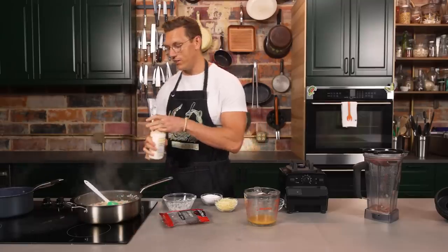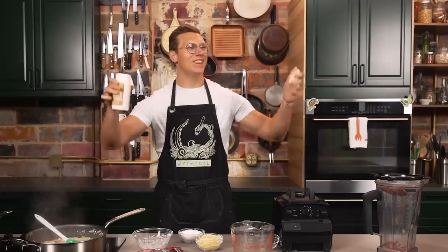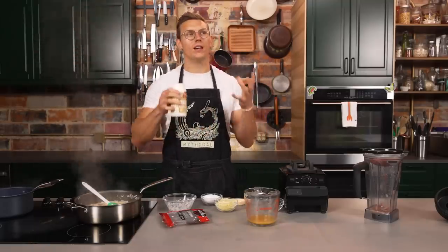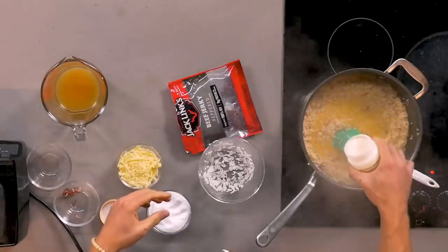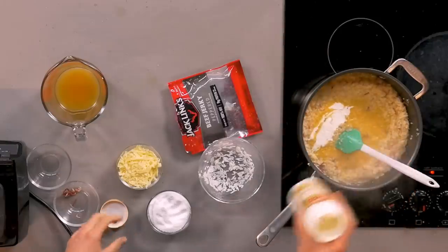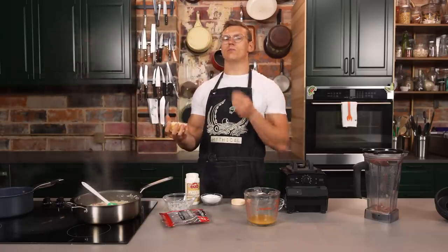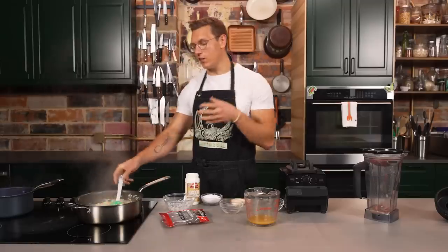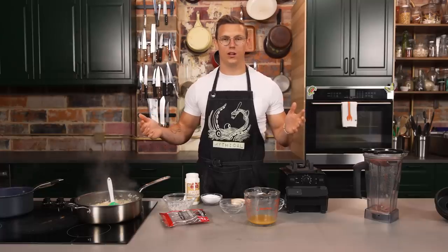All right, so we got the risotto — it's fully done right here. Now I'm taking hokoke. Hokoke — it's actually a really cool product. It's like a Mexican cultured cream. Some people think it came from the Lebanese influence with lebna, but it is kind of a combination of Mexican crema and American sour cream, and it's really delightful. We're going to use it to add a little bit more dairy punch. Then we're going to add some Jarlsberg cheese — a fantastic Norwegian cheese. We're just going to finish this risotto, get it nice and cheesy. We're going to chill it down and then form it into our little cheesy rice balls. We got so many other J foods still.